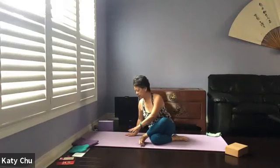Keep turning, looking over your shoulder, look at the back. Turning the neck as well. Massaging internal organs, helping you to digest and detox. One more breath here, and we're going to slowly bring the body to the opposite side.